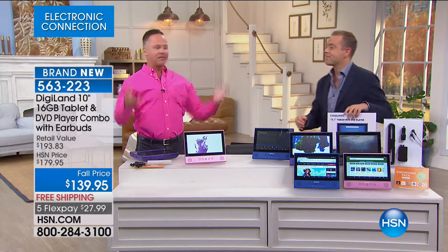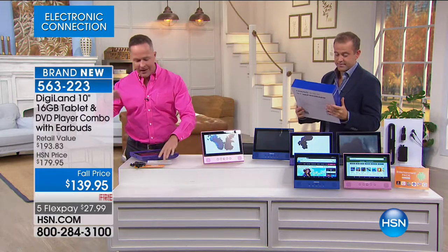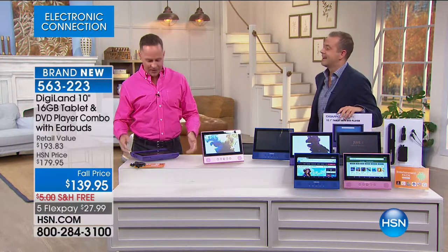It is almost impossible. It is so difficult to find a tablet that will also play movies. This becomes your entertainment system. This is great in the bedroom at night. This is great in any sort of portable situation, in an RV or in a van or in a tent, or wherever you are, on the go. It's so nice to be able to have it with you.